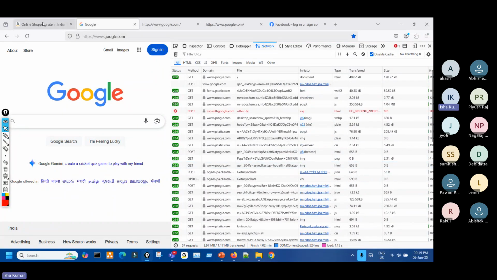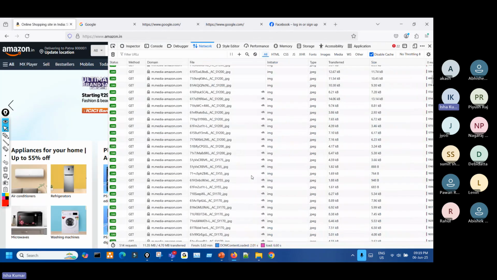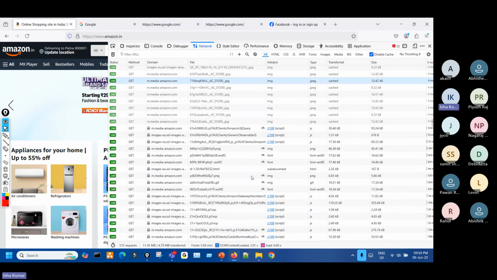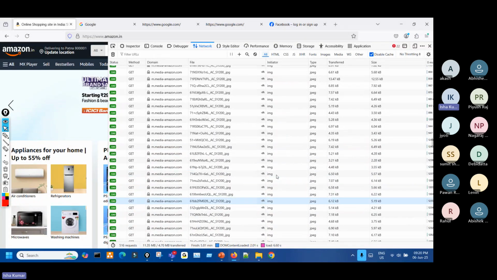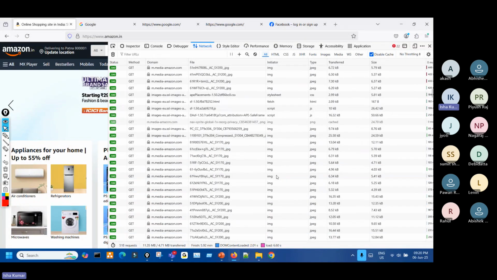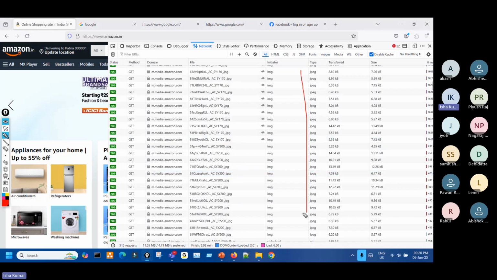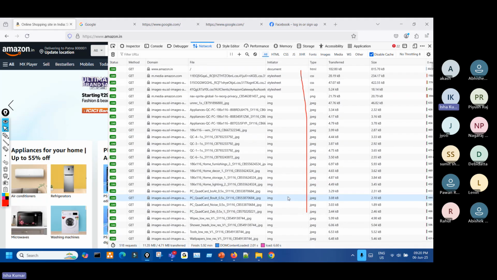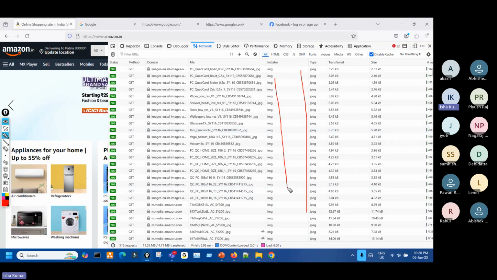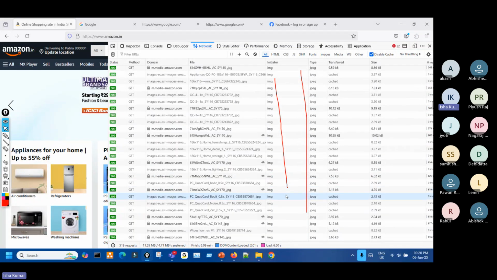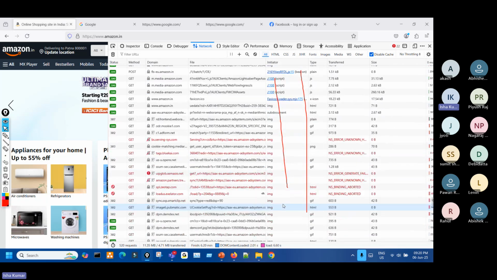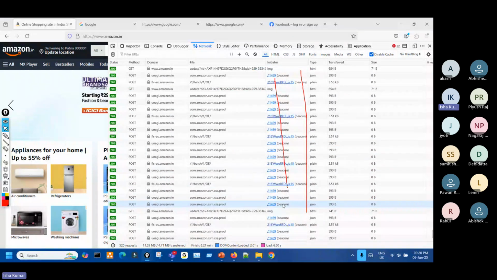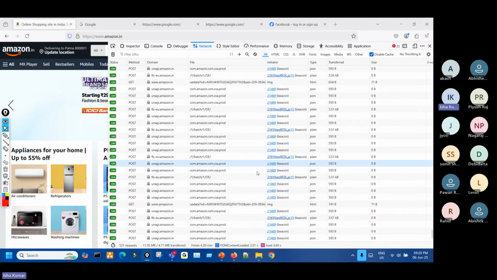On these Amazon pages, you will observe there are very many. Why? Because Amazon and Flipkart are more resource intensive, or you can say image intensive or data intensive websites, right? So that's why you see here, suppose I'm scrolling down, you just check in the type only, JPEG or image type, right? You see image type mostly. Why? Because the page is full of images, right? The images are rendered, processed, and then downloaded, right? So that is rendering and processing, and then we see this page over here.